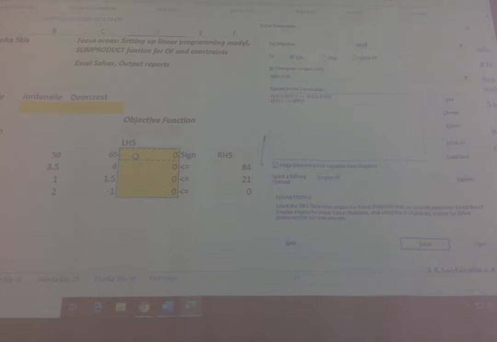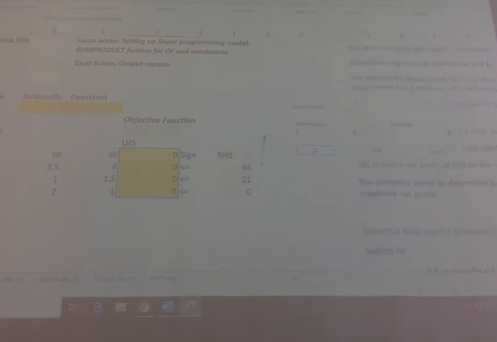Objective cell represents profit. So I want to maximize profit by changing cells B5, C5. I will delete the conditions because they come from the previous example. Anyway, make sure the objective function is D9 by changing variables B5 to C5, and then under subject to constraints, click the Add button.